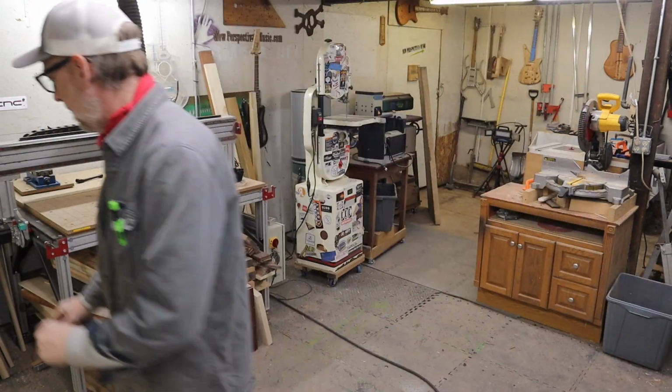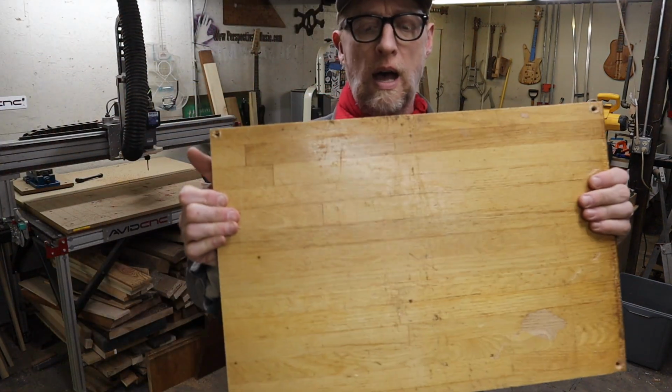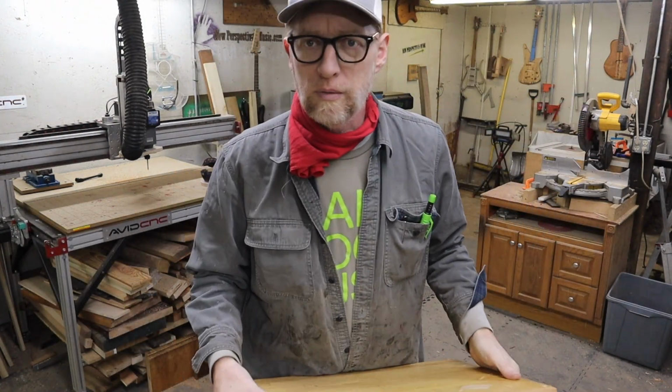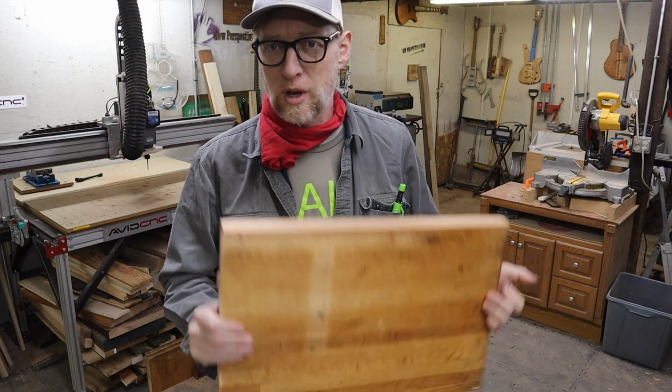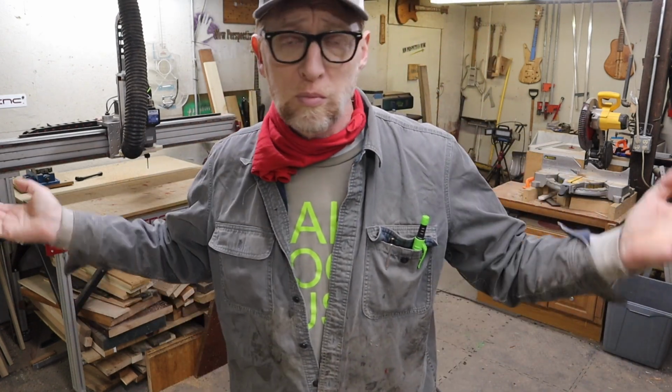And then I also have these oak butcher block tables from a local music venue that, when they redid their room, they threw away these tables. So these are kind of cool. I've heard a lot of music. So let's go ahead and talk about how I'm going to set it up on the CNC. I'm going to show you the CNC files and how I set those up, and we'll go.